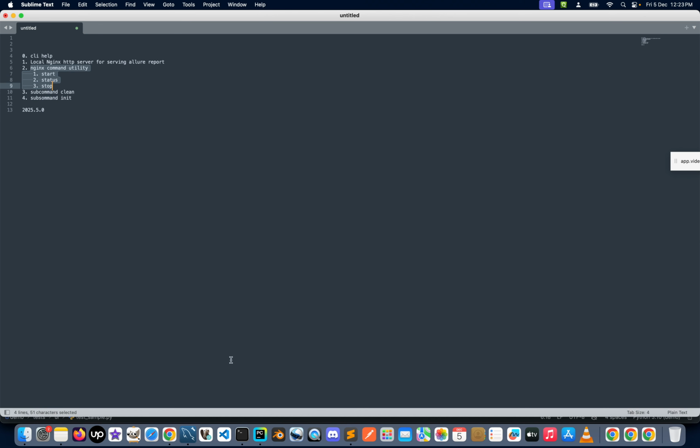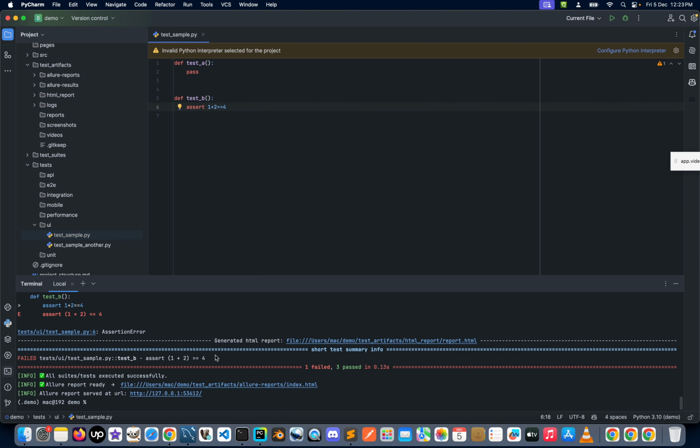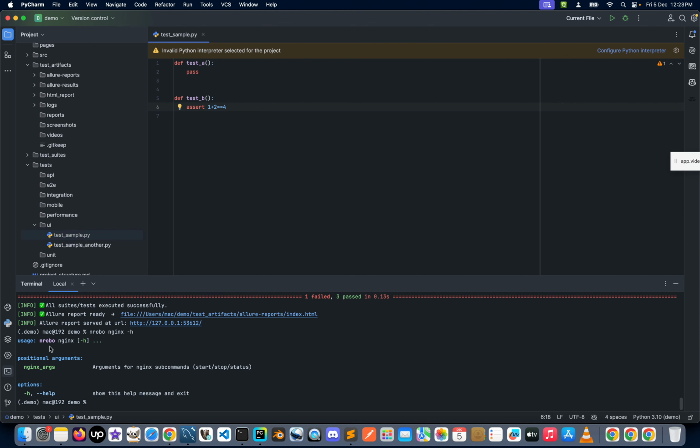So the Nginx command utility. Let me show you the help first, Nginx and help. The Nginx subcommand supports three commands: start, stop, and status. Start is for starting the Nginx server, stop for stopping it, and status for getting its status.